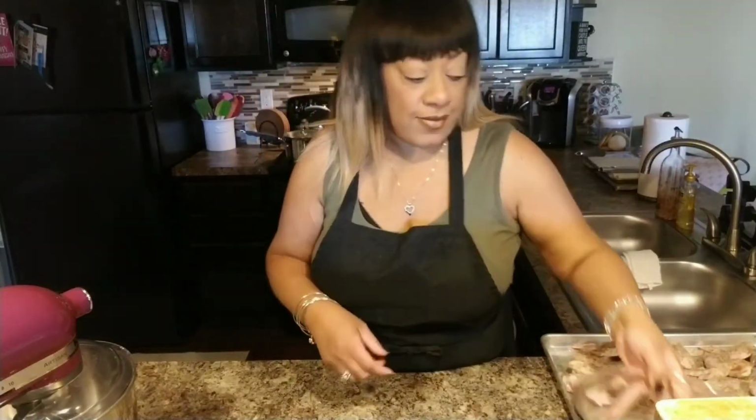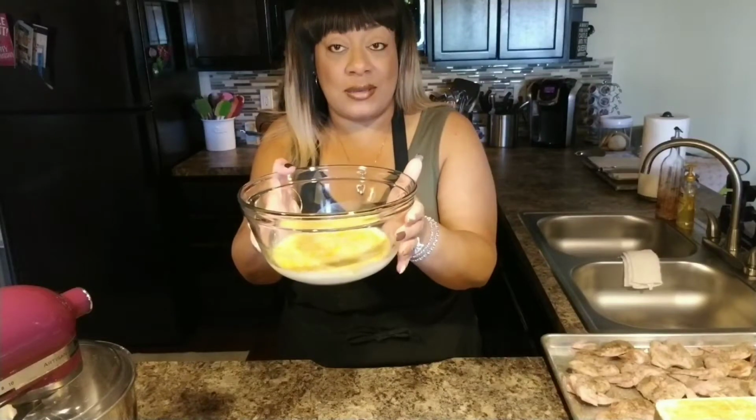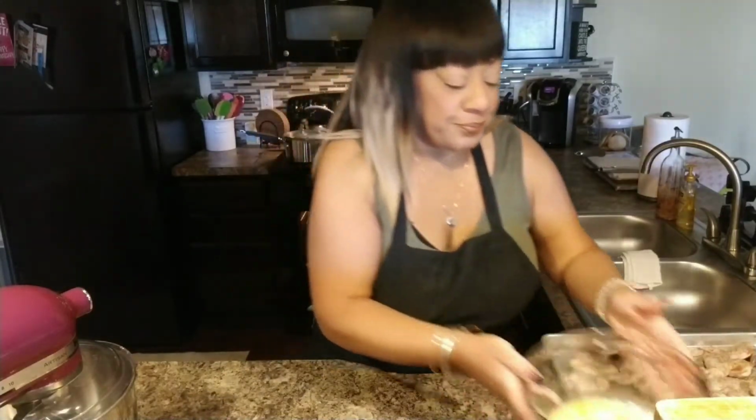I also have an egg wash. I do not always fry my chicken in an egg wash, so I'm going to fry some in an egg wash, some without, so that you can see the difference.